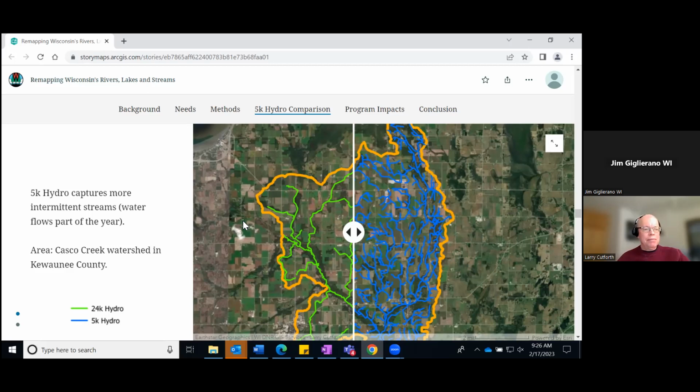Within the DNR, we've had some discussion about this, and we've worked with the water quality program at the DNR to define the standards for what's a perennial, what's an intermittent stream, and so forth. When you look at an aerial photo, it's kind of subjective to do that. So we expect that we'll probably have to do some field checks for that. And that might be one area where county staff could help out in this effort in verifying some of this data out in the field.